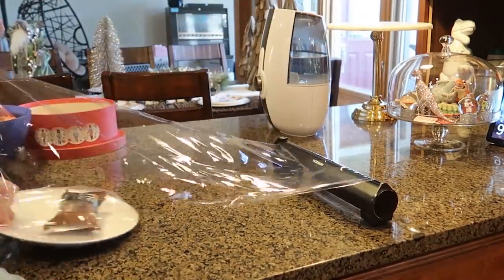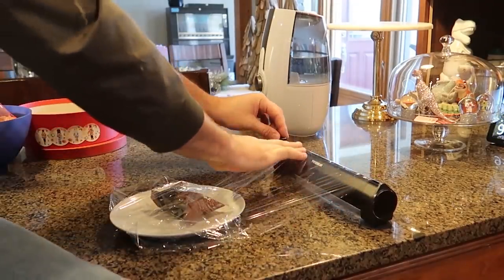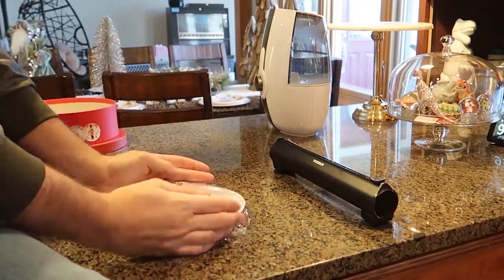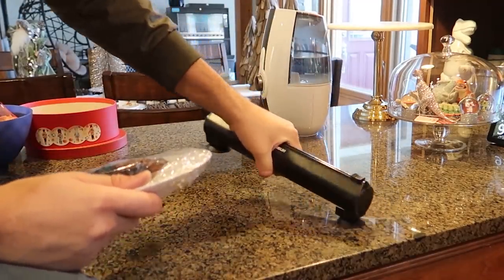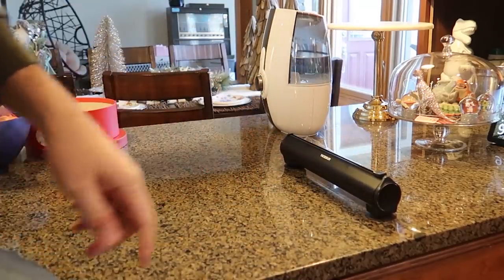Check this out. You can lay it out, put something over it, under it. If you want to do that, you could do that as well. Cut it, boom, wrap it up all the way around. So yeah, so many uses. Suction cups are really, really strong. Look at that, on that kind of table, the best.